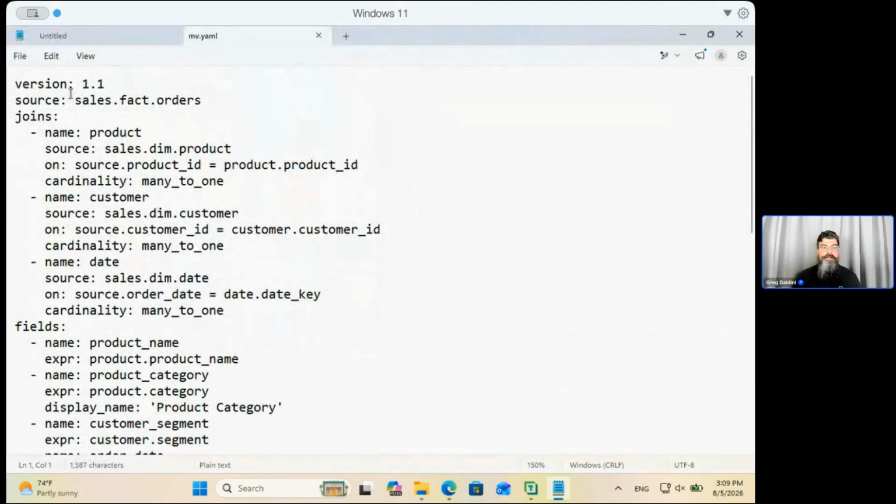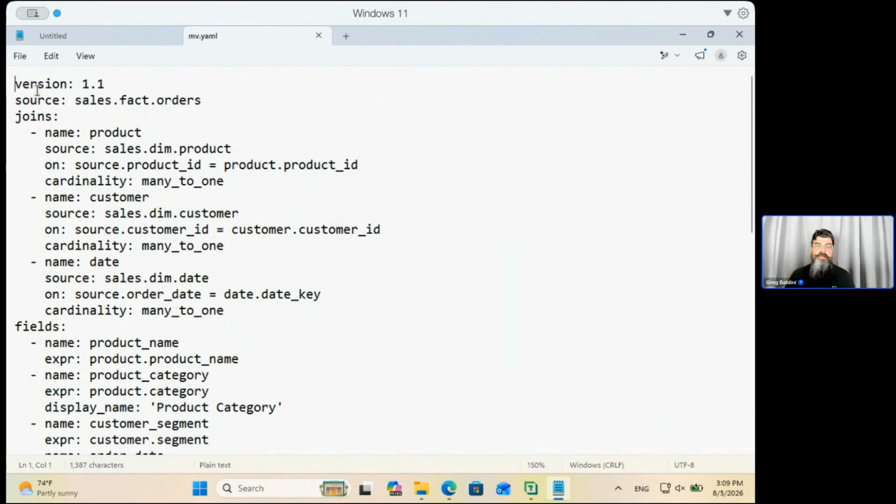So we're going to look at a simple metric view here, and this is a YAML format. So this is how you would interact with it within Databricks. If you're working in Databricks, they do have a bit of a UI for editing this, but under the hood, you're actually creating a SQL view whose definition is this YAML. So ultimately, the thing that's deployed, the code that you're generating, is exactly this that we're looking at. And this is what you would work on in a Databricks environment, or if you're working in some source control environment such as Git, you would be source controlling files that look exactly like this.